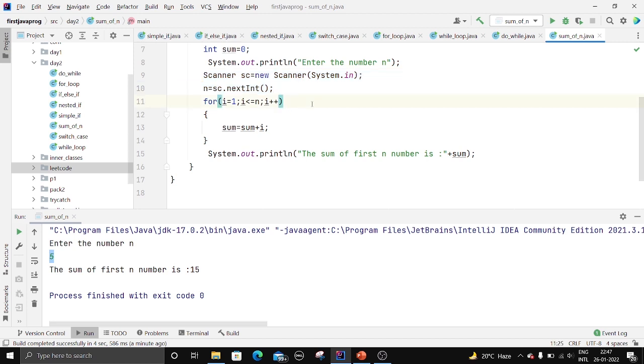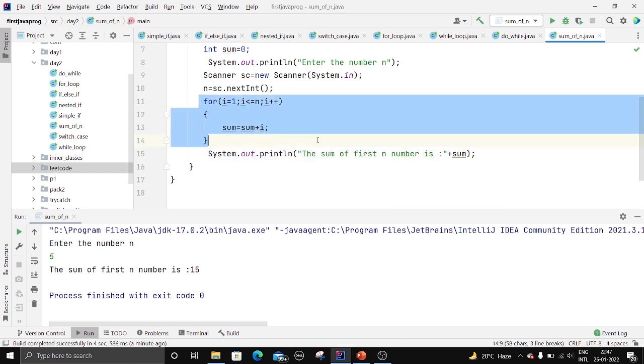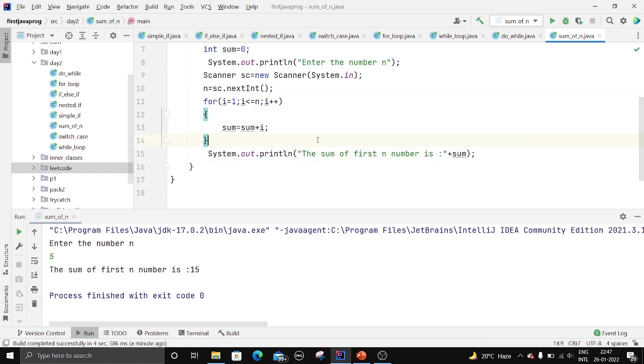Since we are taking an integer as an input from the user, we need to use nextInt. If you are using a string, just use next. All right. So this is a small logic which we need to follow in order to find the sum. For i is equal to 1, i is less than or equal to n, i plus plus, sum equal to sum plus i. For every iteration, we need to add sum by i.